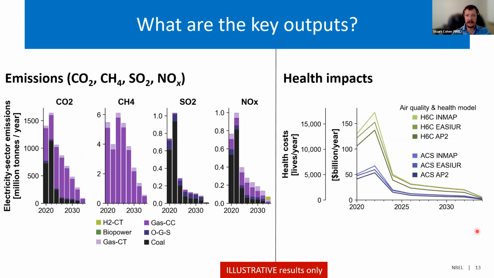We also like to look at a lot of the impacts of the scenarios on the environmental side. And so, obviously, we're optimizing generation and dispatch in this model, and so we can look at the emissions implications of that. And more recently, and I think you'll hear more about this later, we also have a new module to convert some of these air emissions into monetary health impacts, using some literature data on mortality, morbidity, and things like that.